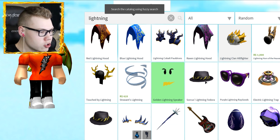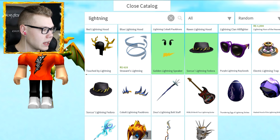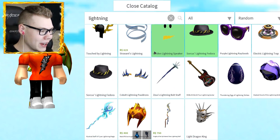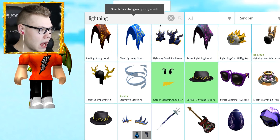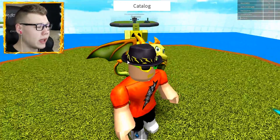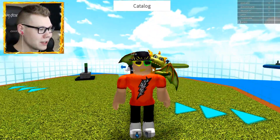I'm going to continue to be bald under this fedora - that's just the way of my Roblox avatar. Let's search 'lightning' and see if the fedora shows up. Here it is! There are two versions - this one looks brighter. Oh, it's huge! Let's try the other one instead - okay, that's the normal size. Wow, that looks pretty cool! Thunder doesn't glitch through it, and my glasses don't glitch through too badly. You can see a little yellow and some green comes through, but it blends in really well. I think it looks pretty lit!